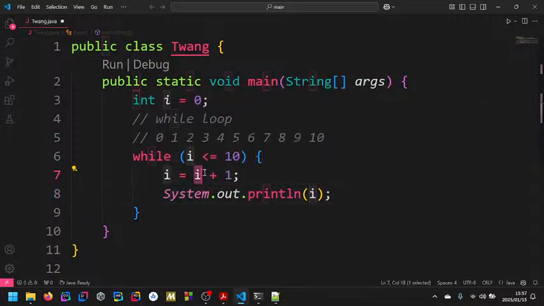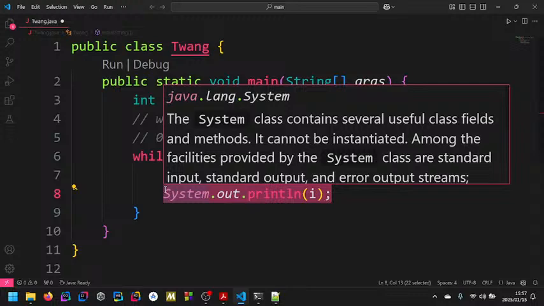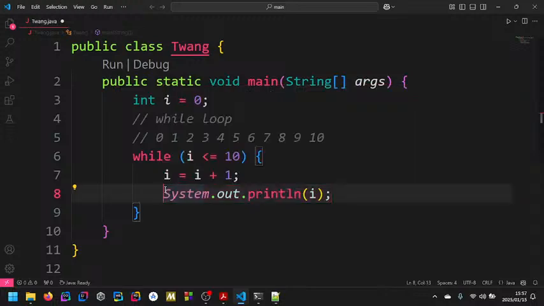So it's going to take the current value of i. Currently it's 0, so 0 plus 1 is 1. So i becomes 1. And then we output that value to the user. But if you're listening to what I'm saying, you can already see the problem. It's going to skip 0. It's going to start at 1 and end at 10.